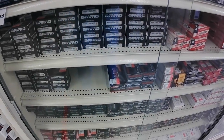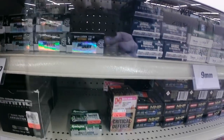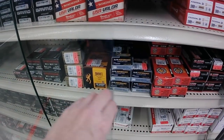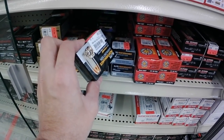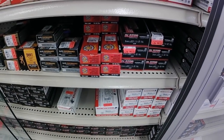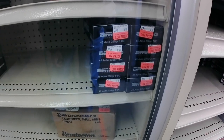Quick run through Dunham's here. Looks like they got some V-Crown 9s for $21.99. About the same 9mm they've had in here forever. Got 20 HSTs for $37. $22 for the V-Crown. Steel case Red Army Standard 9mm for $25. Federal $24. .38 Special $37. Got some .45 ACP for $35.